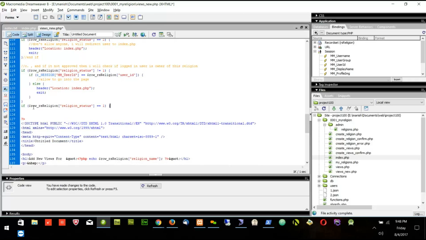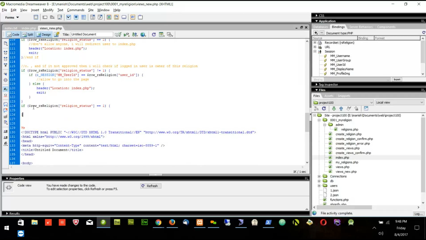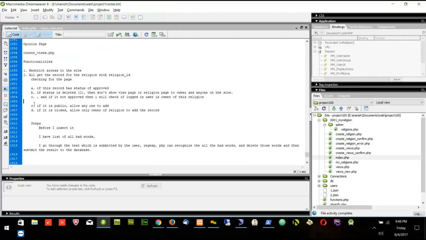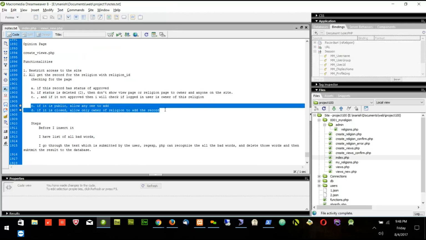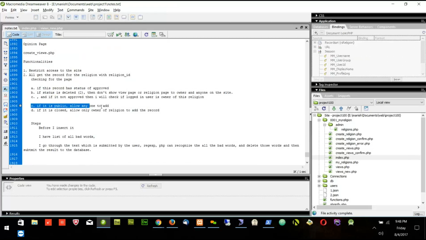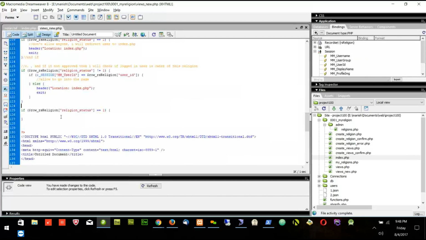I will say if it is approved, then I will put some more things. What things do I have to put? I have to put these two things. So the first condition I will check is this one, inside the approved status. So I will check if it is public or not.